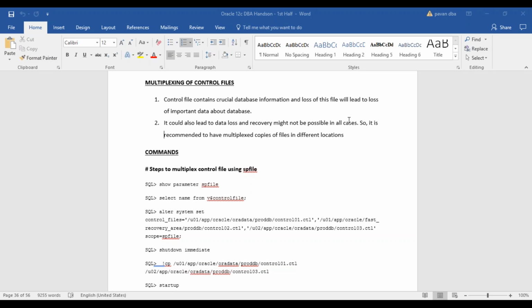Because if you give 10 GB to the redo log file, just assume how much time it will take to fill up the 10 GB file, and after filling it, LogWriter will switch to the next redo log group. Let's assume that to fill this 10 GB file, LogWriter takes around half an hour.